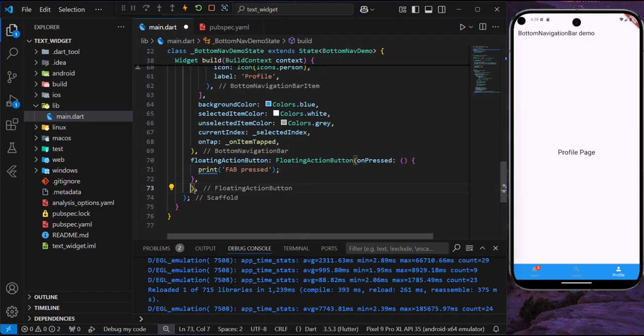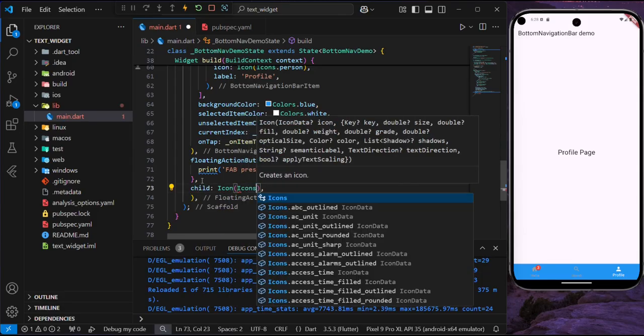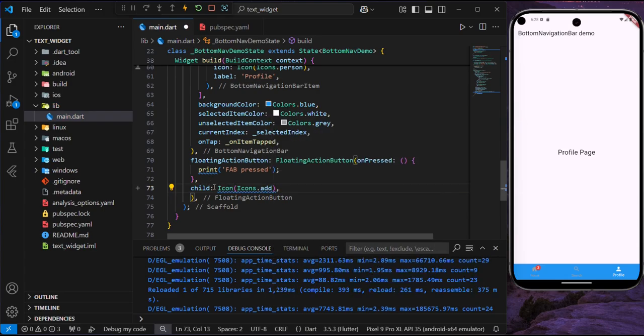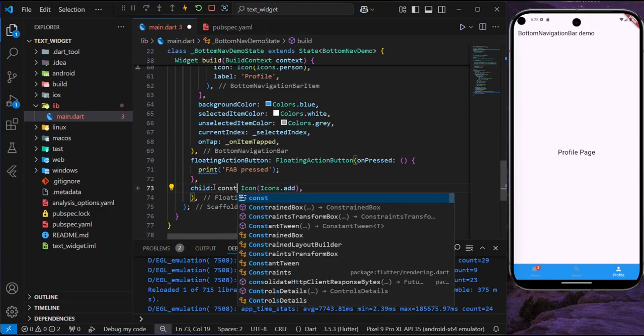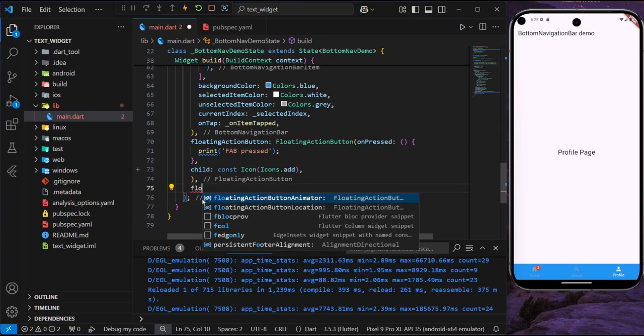I'm going to add the child to it, and I'm going to give it an icon, Icons.add. Let me add the const keyword here, and I'm going to add this floating action button location.